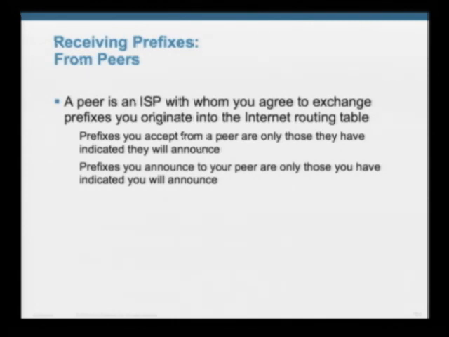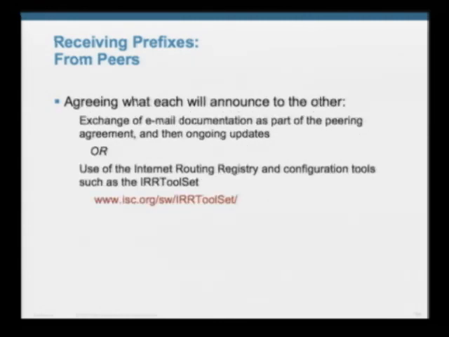As for peers, they're the folks you're going to exchange prefixes with and therefore have a direct interconnect with. They're not going to give you transit, you're not going to give them transit, and you're probably not going to exchange money either. It's a direct business relationship. So the prefixes you announce, they're going to accept, and the prefixes they announce, you're going to accept. And that's it. You're not going to give each other transit or any other thing. So agree what you're going to do. It can be in a contract, written document, email, telephone call, whatever. Some folks still use the Internet Routing Registry, amazingly enough. You can use the IRR tool set, and it produces lovely router configurations for you if you want to do it that way.